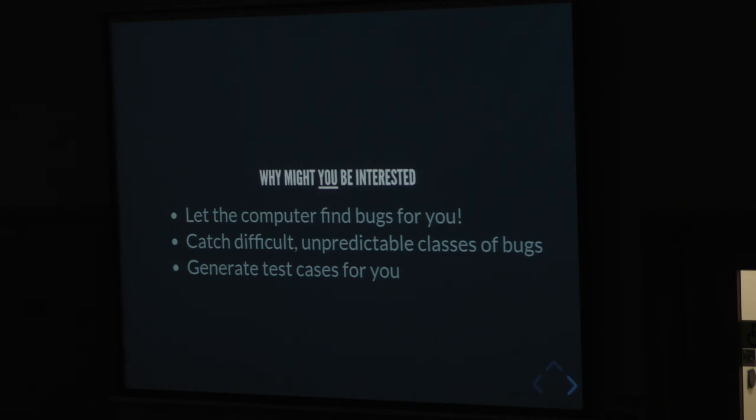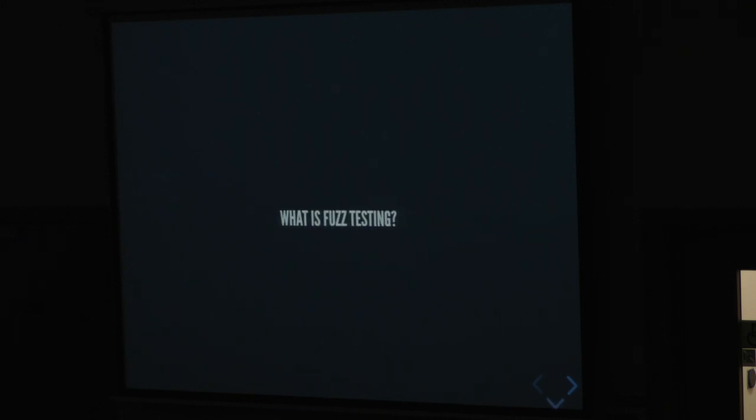If you start off with a program and you want to see how it works, or if you want to generate a bunch of external black box tests for it, there's worse things you can do than just run a fuzzer against it and get a huge corpus of things you know work now, like, hey presto, a regression test set. So yeah, so what is fuzz testing in more detail?